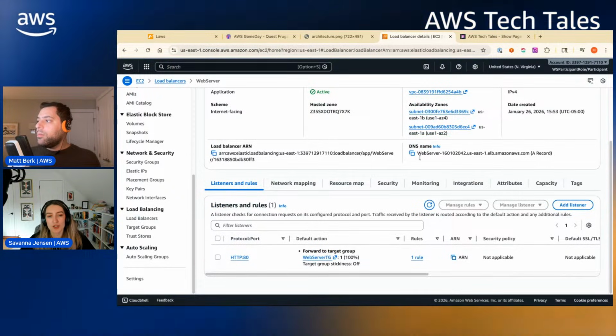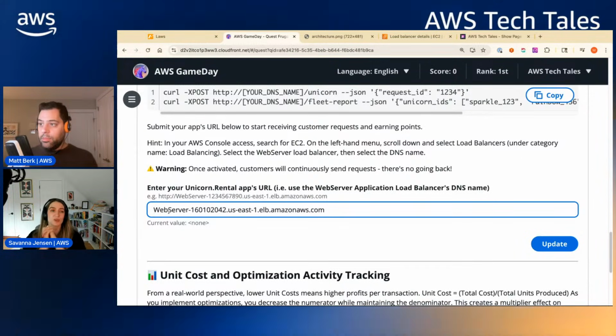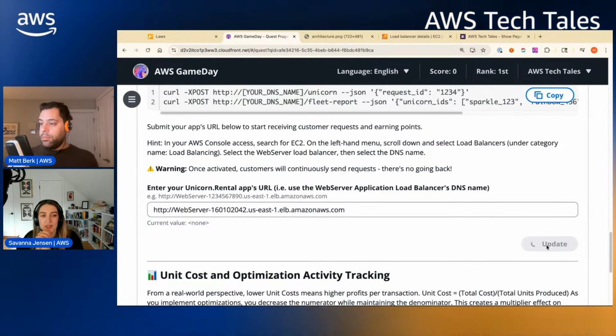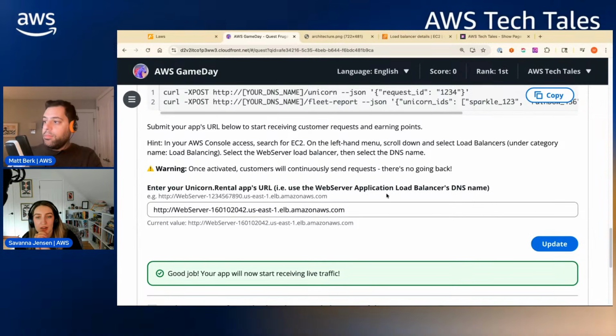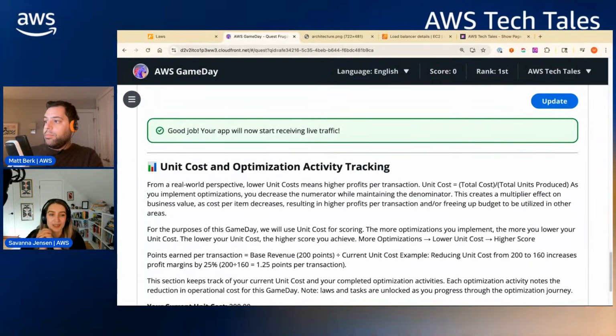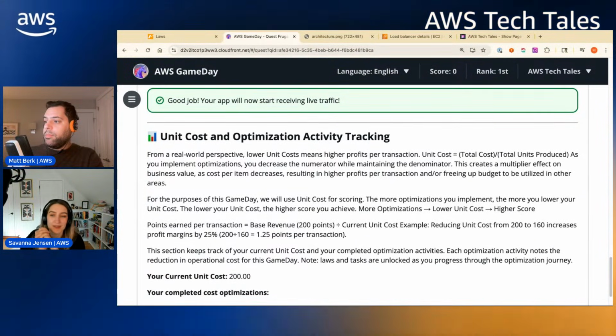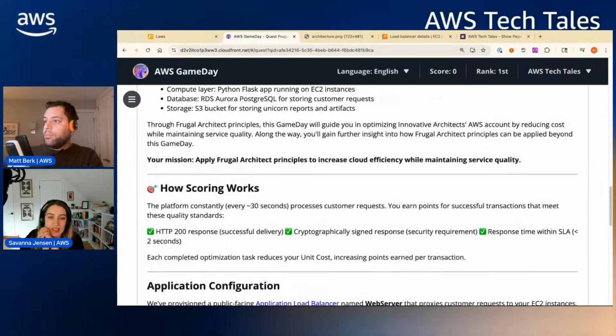So I will say too, if you're somebody who works in a pretty specific niche in the console or with a specific tech stack, I think you'll find that some of these activities or steps give you good practice a little bit outside of the norm. I know the first time I went through this, a lot of it was familiar to me, but there are definitely pieces of the puzzle that I hadn't touched in a couple of years. So definitely recommend that as well as a little refresher in a controlled and safe environment.